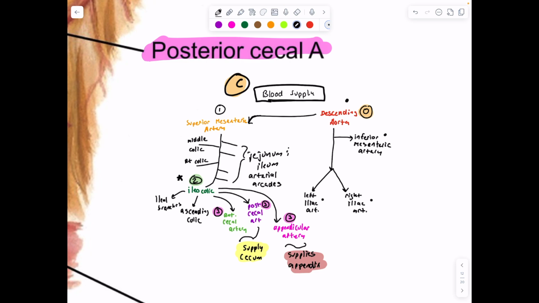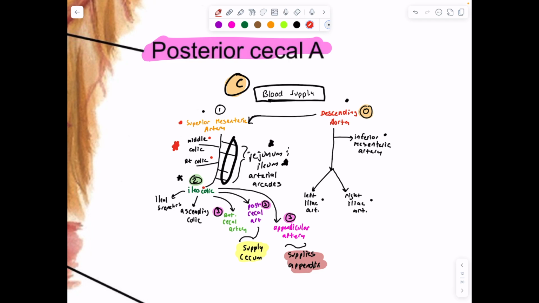They also give off our inferior mesenteric artery, but we're concerned with a branch of the superior mesenteric artery because we said this superior mesenteric artery is going to be supplying this entire region. We already saw it supply the jejunum and ileum with its branches on the left side, but now we're dealing with the branches on the right side of the superior mesenteric artery. So this guy gives off 3 major branches: middle colic, right colic, and ileocolic.